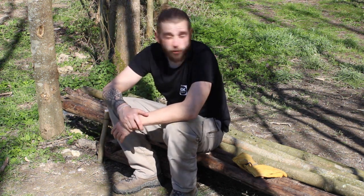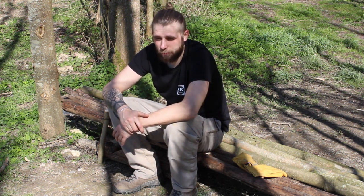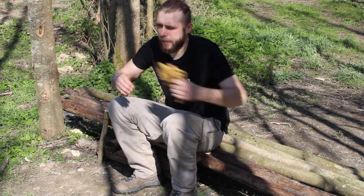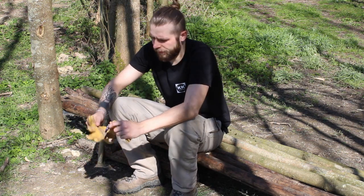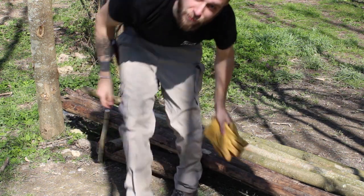Oh, I tell you what I do need, I need a drink of water. It is roasting. I feel really warm, starting to sweat. Need to take some water on, need to hydrate, because I've been out for a little while now. So that is priority number one. Then we'll find the staves and start building our fire reflector. This is cool, I'm having fun.